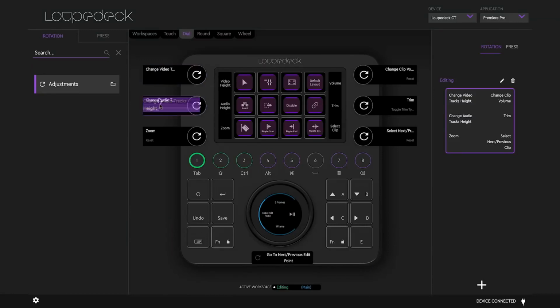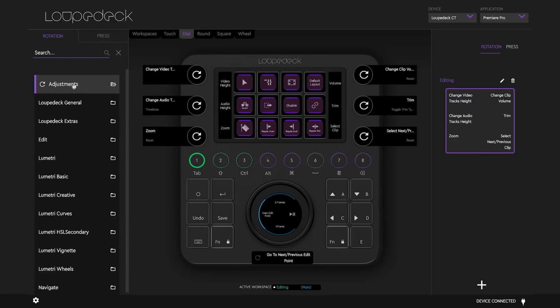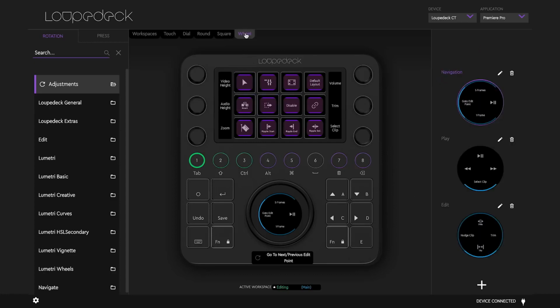I can then do the same with the dials. So if I just click on the dial tab here, you can see the different dials, and I can assign different adjustments to each dial as I see fit. I can then also create a second page and just control them exactly like I want. So as I assign actions to that second page, I can then just swipe down like we did earlier on. The same is also true for the wheel. So if I click the wheel tab there, I have all those different pages there, and I just swipe across on the device to activate those.